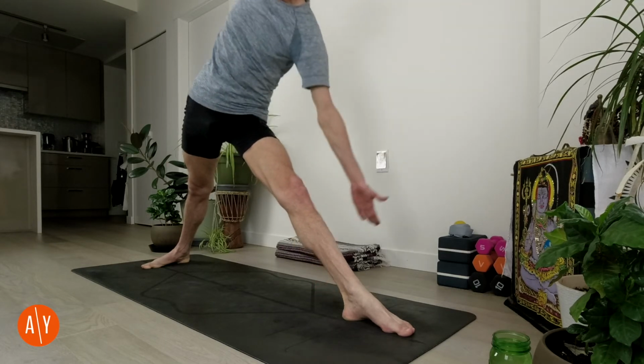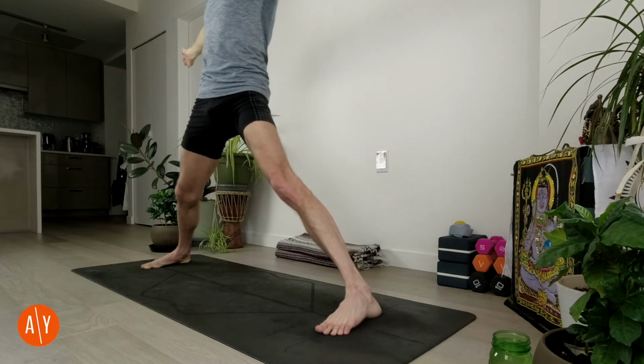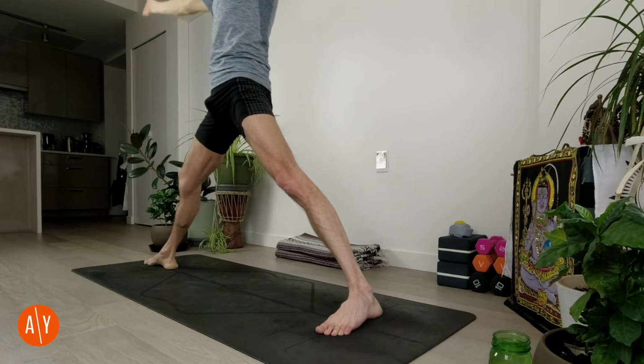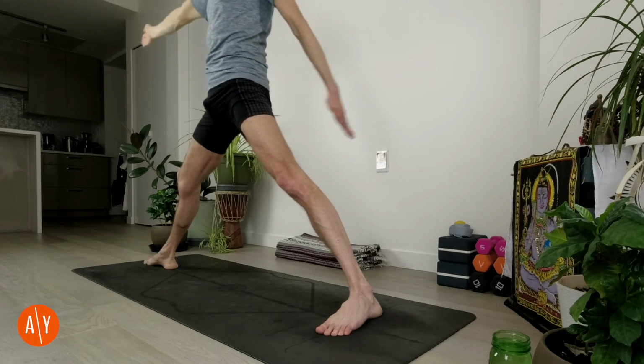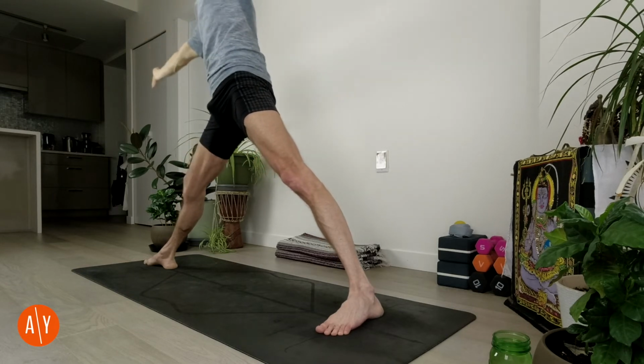And come up. Change your feet. Turn on your feet so that your right foot is facing out to the right. Your left foot is facing the short edge of your mat. Turn your palms out to the side, shift forward, and side bend.